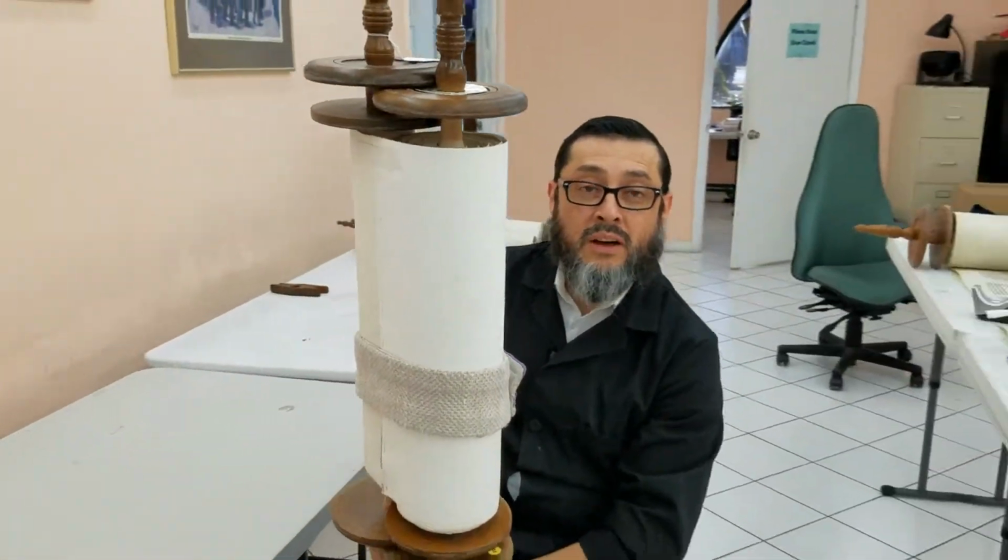Now you know how to do Galilah. On our final step, we are going to talk about the concept of Galilah. Galilah means to wrap the Torah. We put the belt, which is called a gartel, traditionally around the Torah, and then the cover on top.